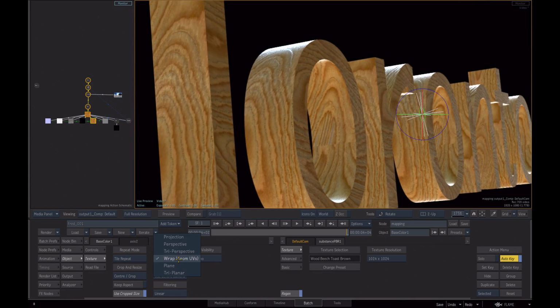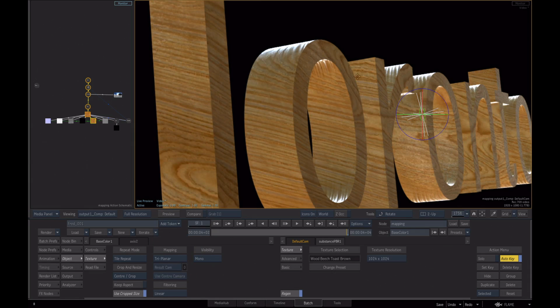The new mode that we added is a triplanar. So what it does is it's actually doing 3 different mapping on the 3 different axes, and then it's doing a blending between those 3.